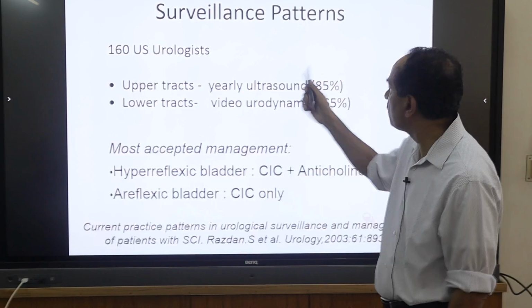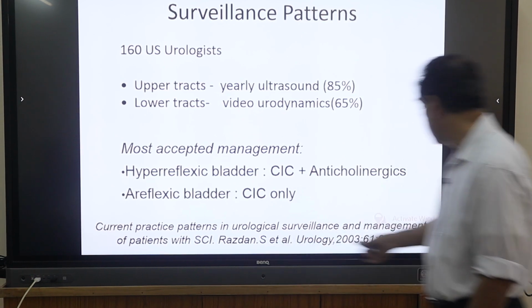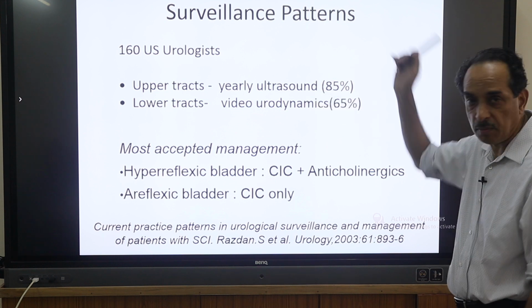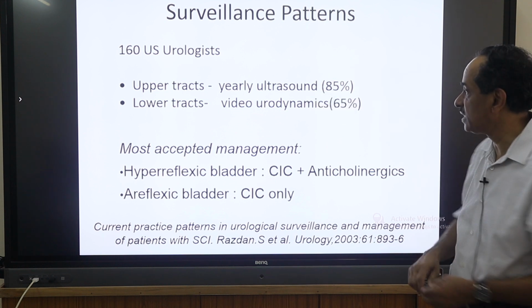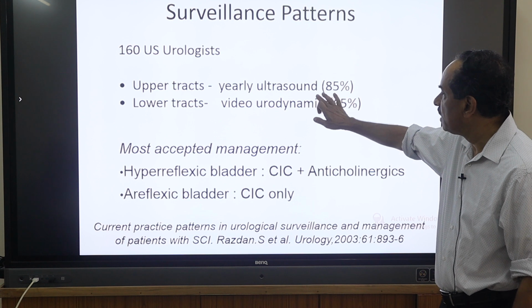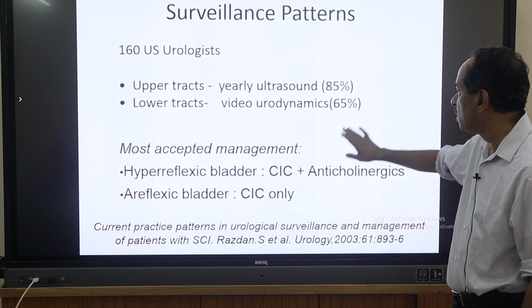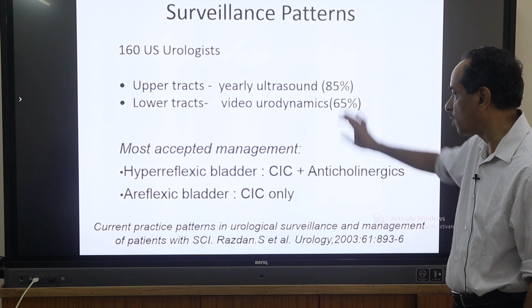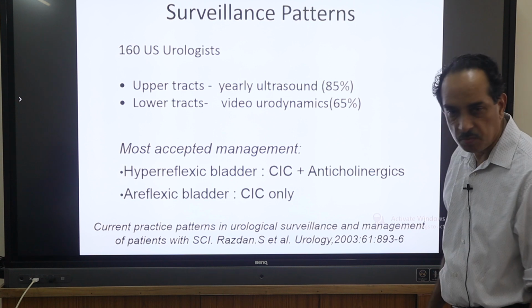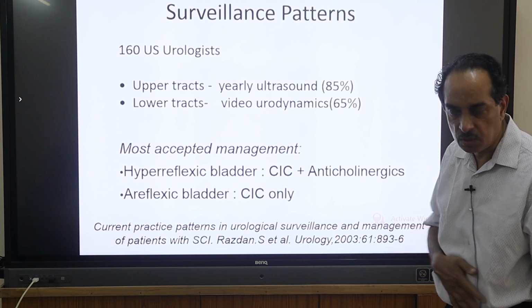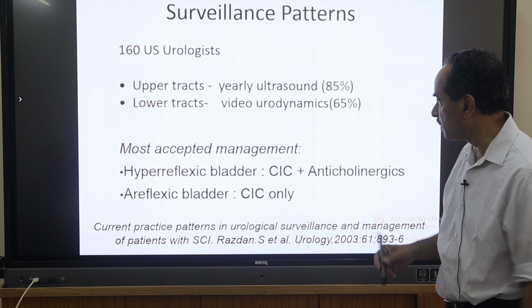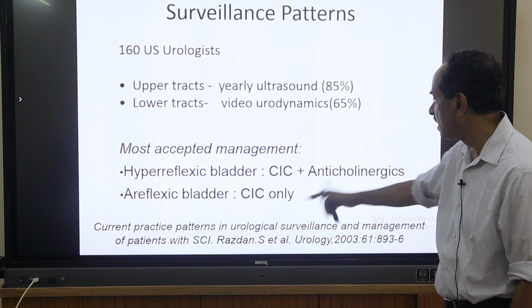Then the surveillance pattern. There was a conference in 2003 on the management of the bladder, with 160 urologists from the United States. They thought what is required in this situation is a yearly ultrasound and lower tract evaluation if there is a problem, to monitor the lower urinary tract. That was their consensus. That is what we are doing: the yearly ultrasound and lower urinary tract complication monitoring if we are clinically expecting any problems. The most accepted management is for the hyperreflexic bladder.